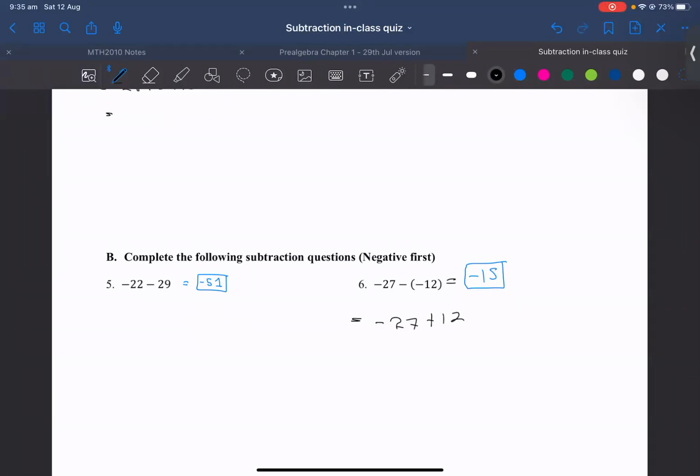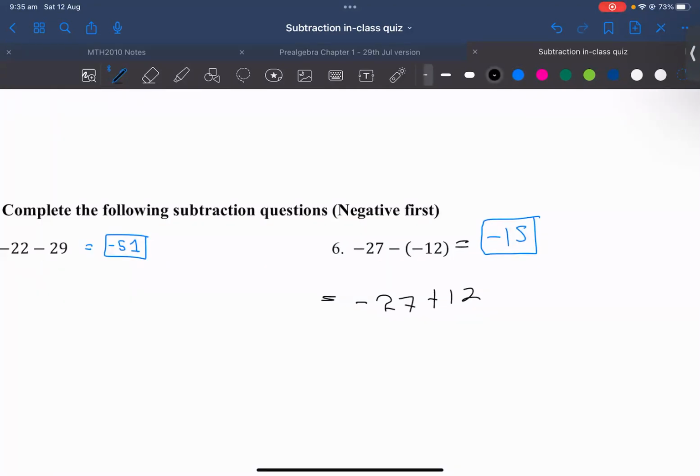And then since now it's addition, you can draw the number line again, but since I told you before, opposite signs means they cancel out. You can say, I can do negative 27 plus 12, opposite signs, they just subtract. So I just do 27 minus 12, because opposite signs will cancel each other out. 27 minus 12: 7 minus 2 is 5, 2 minus 1 is 1, so it's 15. But since negative 27 is the bigger number, I didn't cancel it fully, so it still says negative. It's negative 15.